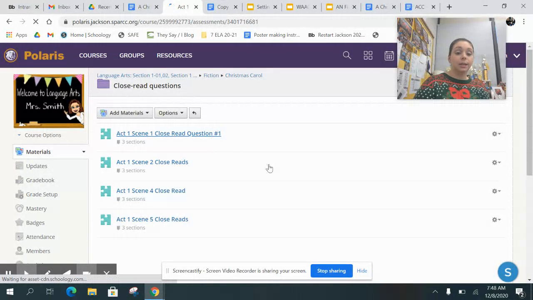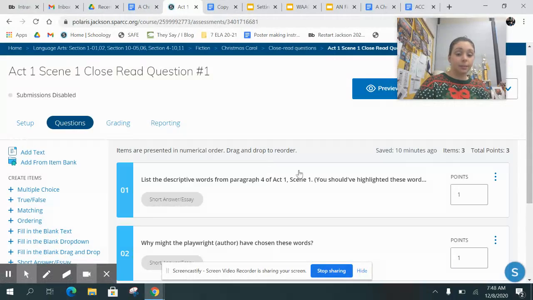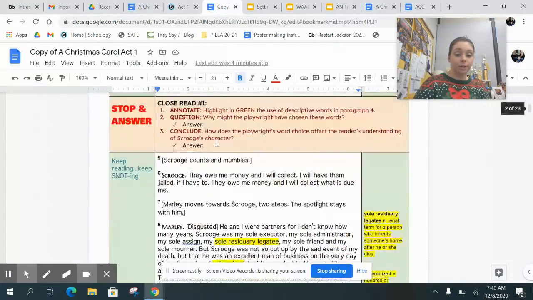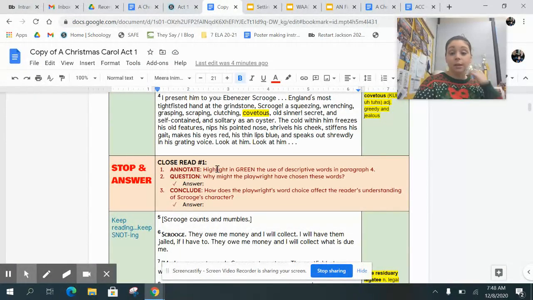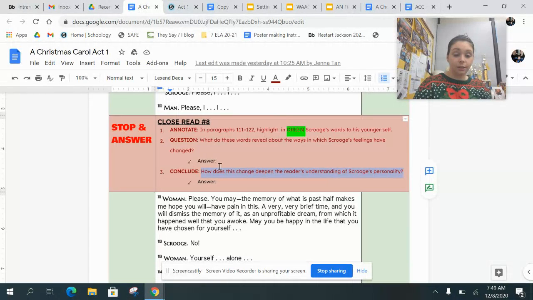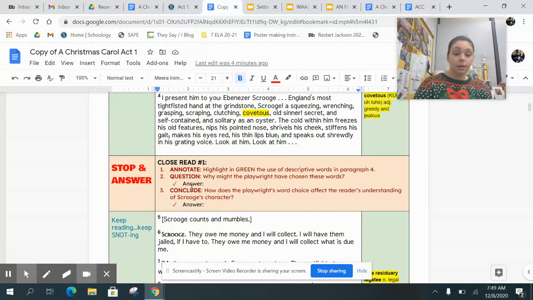Click this. It is the exact same questions that were on my story right here. So the first one, you had to highlight descriptive words in paragraph 4. Well, the first question asks you to list the descriptive words from paragraph 4. And you should have highlighted these. Then you'll go back. Oops, I don't want this one.